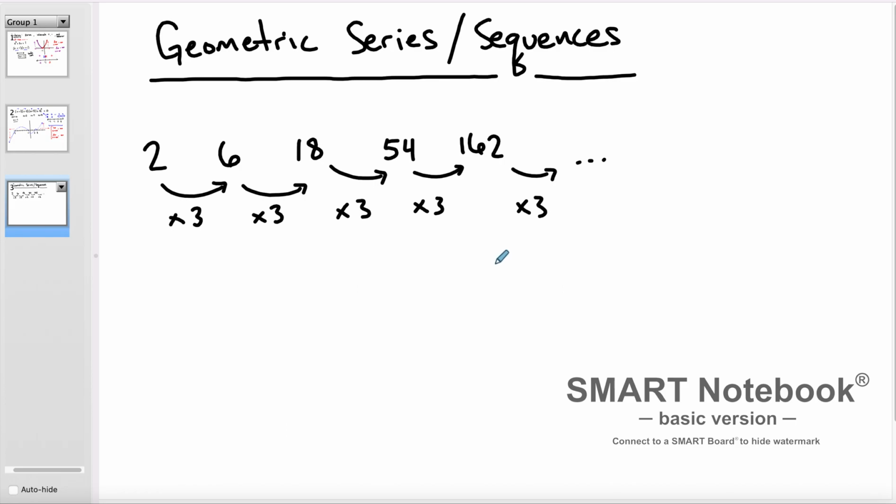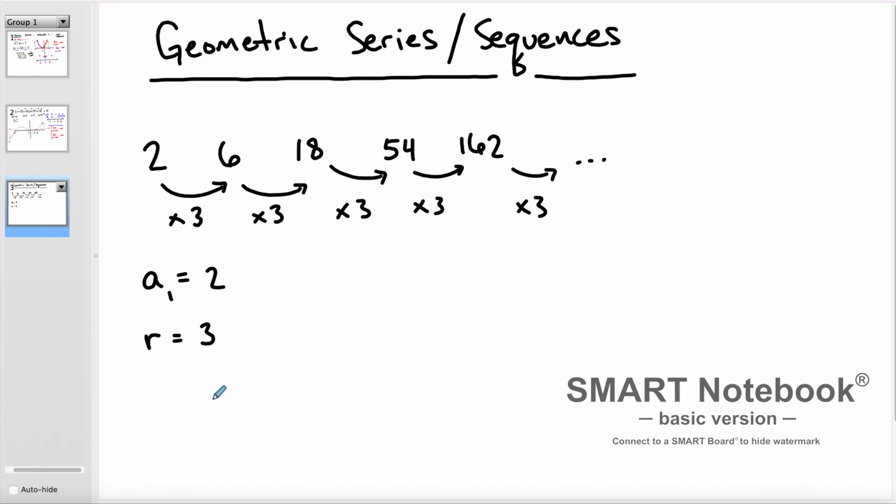You could be given this list and you could be asked, what is the geometric ratio? Well, in that case, the answer would be 3, right? You need to multiply each previous number by 3 to get the next number, right? You could be asked, what is the first number? And of course, you just look at the first, always denoted A, sometimes A1, right? Our first term is 2. Our R value is 3.